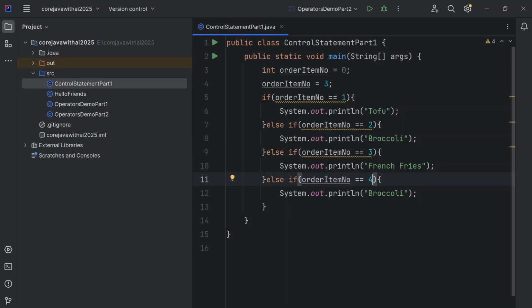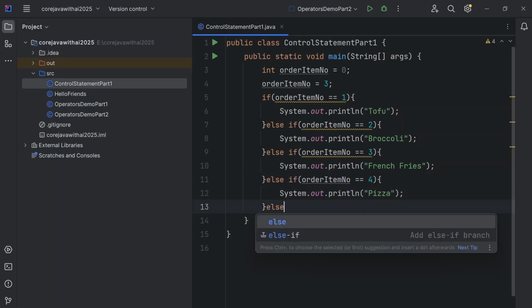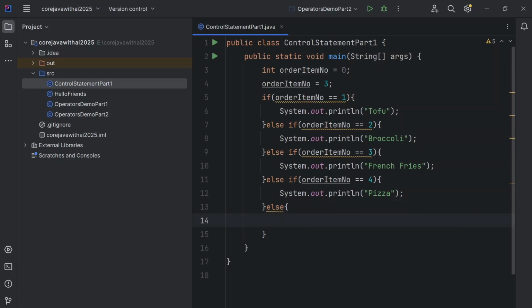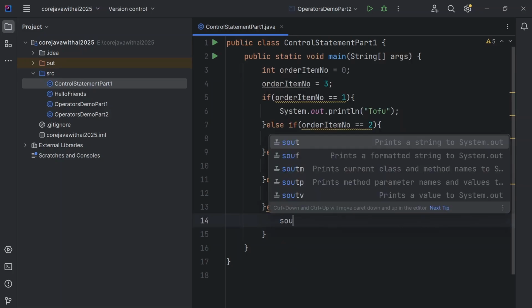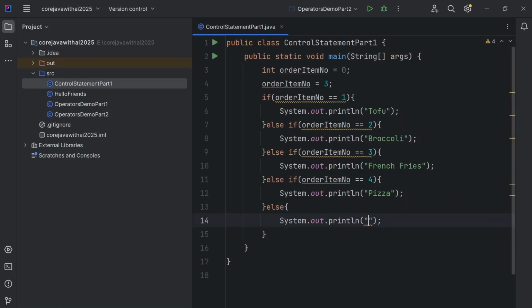At 4, you ordered pizza. Or else, if you didn't give any order number and it remained 0, then at last you at least get salad and water, which is complimentary in the restaurant, right? So what would be the output now? Here, since the order item that you placed is 3, so it should print french fries.